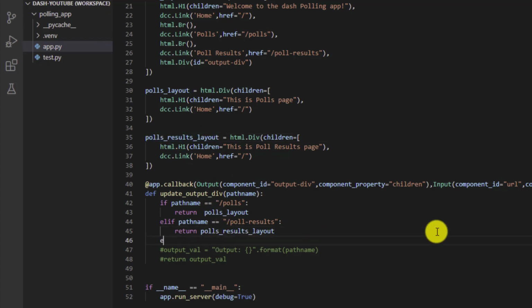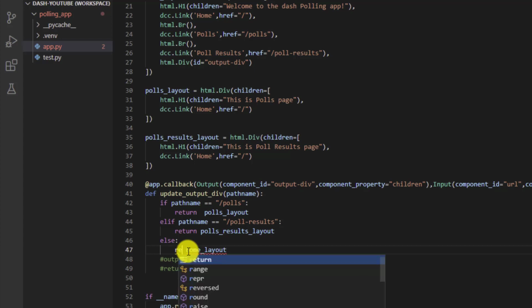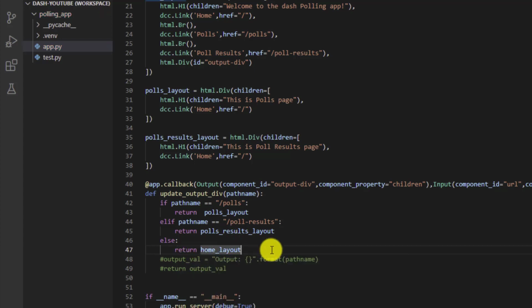Else I will return our homepage content. Here you can do a lot of debugging and error handling as well, like a 404 if it does not match any of the URLs. You can do those kinds of things, but I am just trying to keep it simple. Return our home layout.